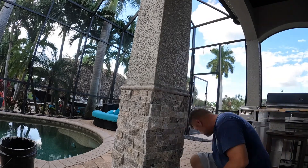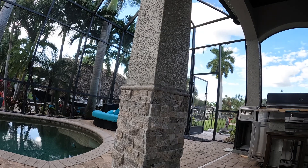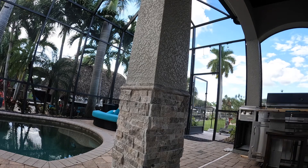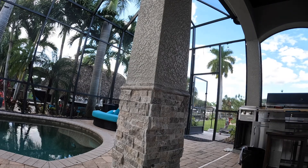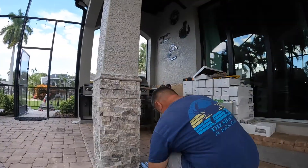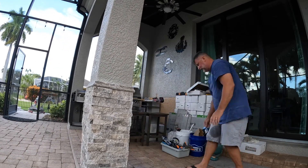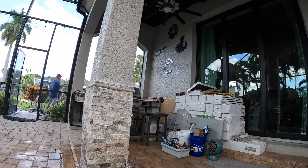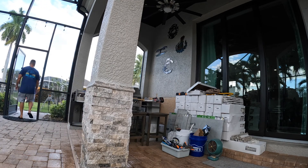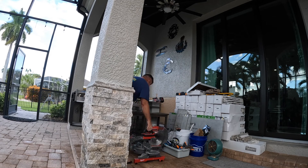That was it for Thanksgiving day stonework — just cleaning up, the turkey is done. We're having some people over, so I really wanted to finish this so the family coming over — my parents and my kids and their boyfriends and girlfriends — I really wanted to get their opinion of what they thought of it. I'm really glad I was able to finish this before everyone came over for dinner.